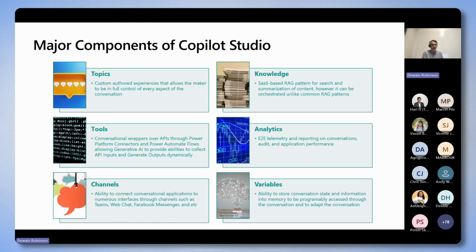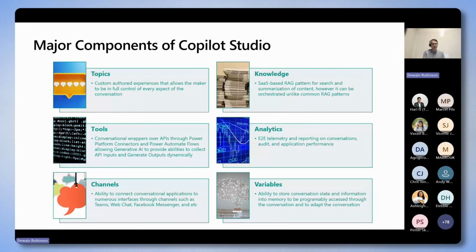We also have channels. Channels are the way that you want to interface with a user. So an example of a channel would be the phone, or maybe text message, or a web chat, or Teams. Each of these different channels will have their own configuration and their own abilities. So just be aware that that's what a channel is. It's how you interface with it.